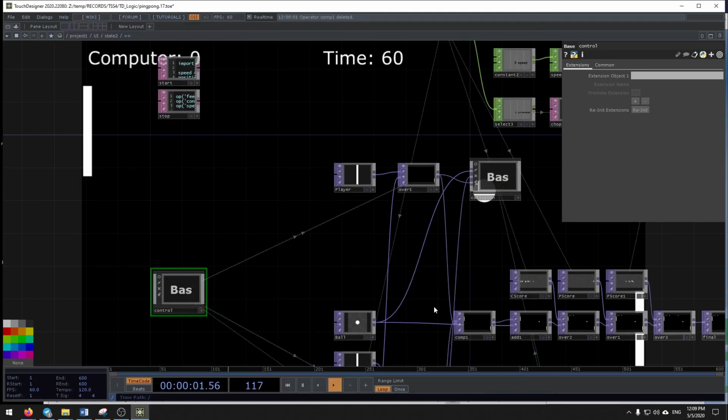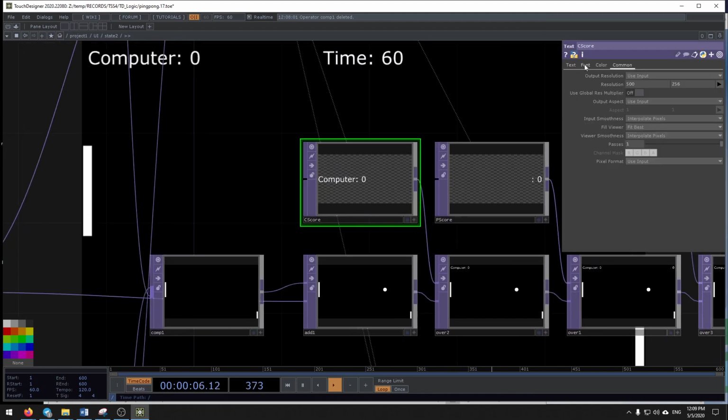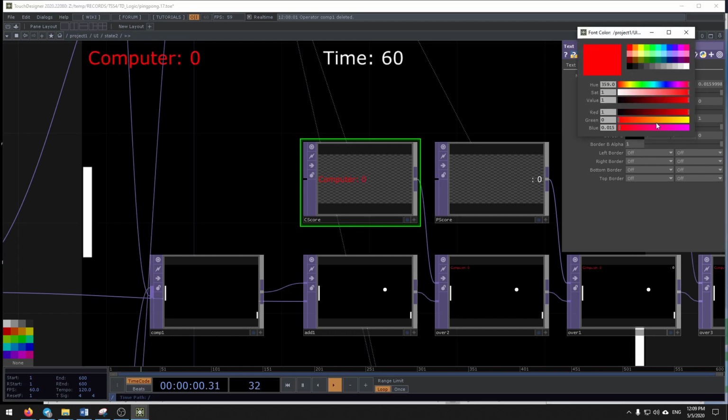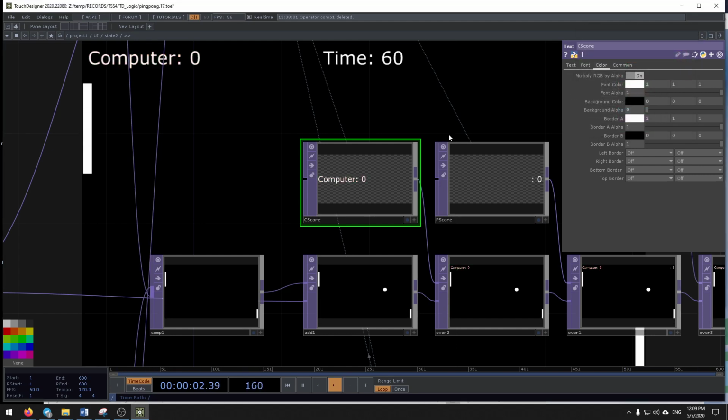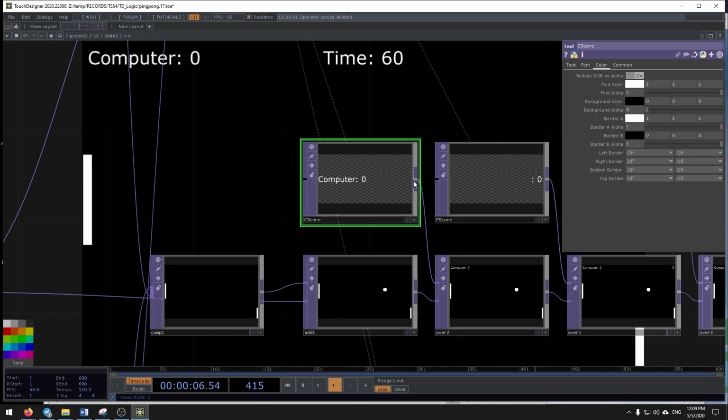How to change the color of text? If you mean this, you can go to the font and change the font color. So we have our Text TOP.